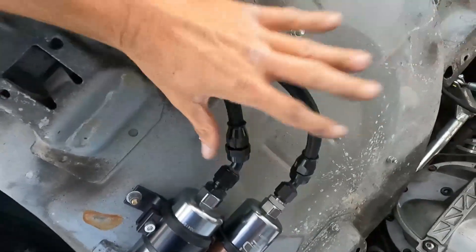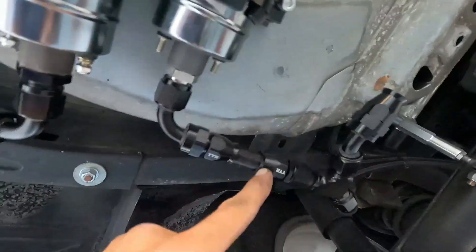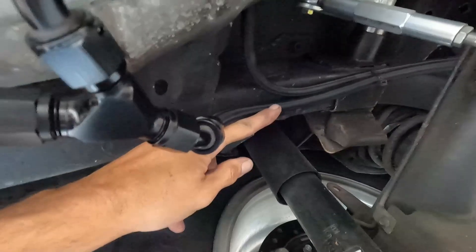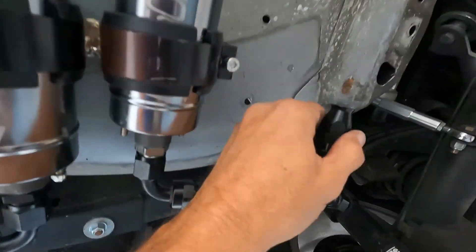We got both pumps hooked up to the fuel cell. Everything looks good. They're running this way. I made a small line here for the main pump. This is going to have to get strapped up somehow on the frame rail there. So then all I have to do is come around here with the check valve and then into here — and that's pretty much it, it's all set up. It's getting a little dark right now, so we'll finish this project tomorrow. It's going along pretty good. We're going to wire it up and get it all done in this video.